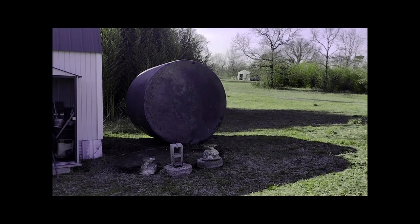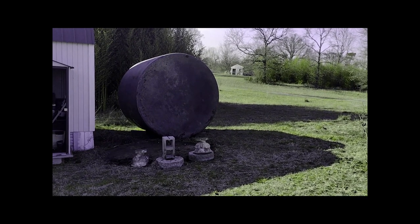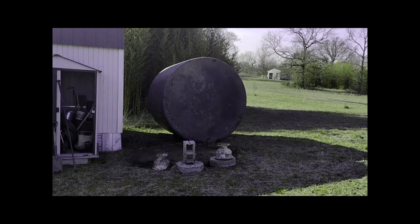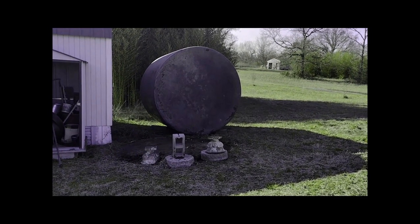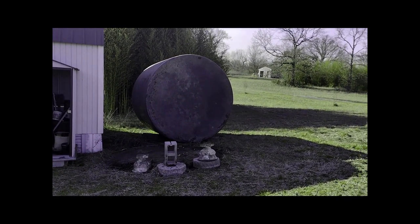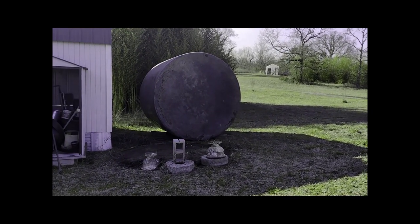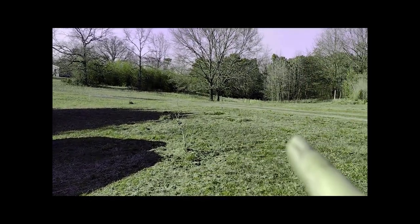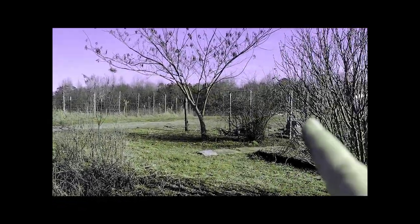Today's the 20th of February, and my husband and I just took our time to tilt the tank over and drain the water out of it. The water is from condensation. So once it's done, tomorrow I'm going to finish putting pebbles down around the square trench that I dug out. And then we will roll the tank up this way and around the drive and to our spot over here.